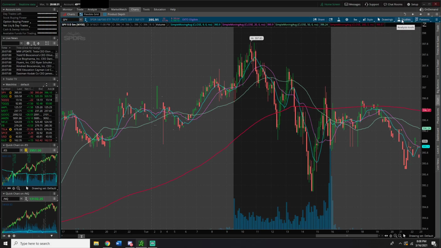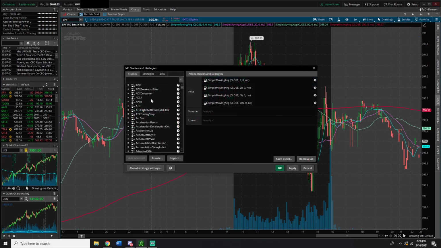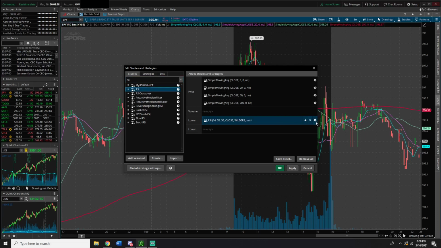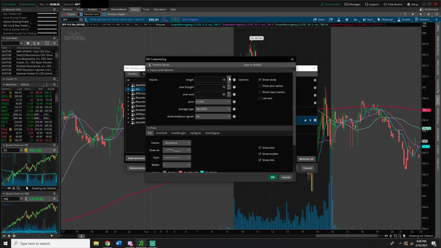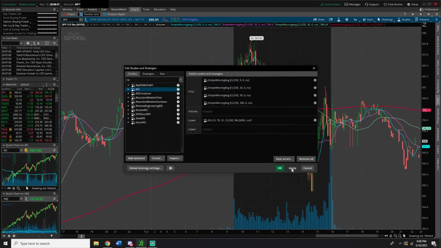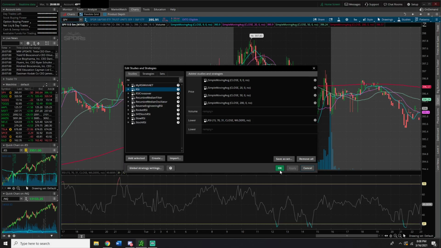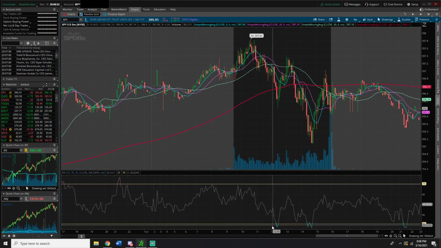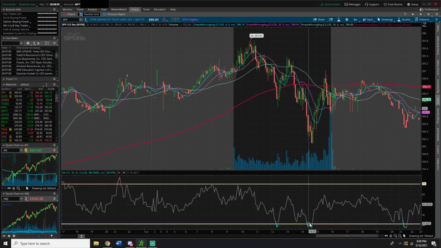So next, we're going to go back into our studies tab, edit studies. I like using RSI personally. So this is the relative strength indicator. Only thing I change out of RSI, I change this to 15 and I change this to 31. That's all I change. So we hit OK, apply. Now we have our RSI. So here we have RSI. Whenever it gets into this oversold area, I typically look at taking a reversal long play. And so notice every time it hits this oversold, we typically see a small kind of rebound. And this is a pretty regular thing.